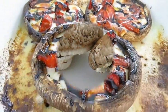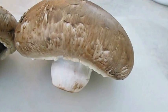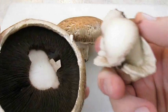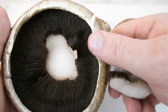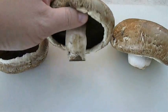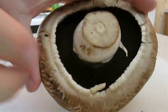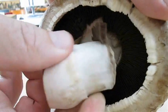Now check this out. Here I've got some large portobello mushrooms. But for this recipe, we only need the caps, so we're going to remove the stems. And you can remove the gills too if you prefer, but they're perfectly edible, so we're going to leave them on. And as you can see, these stems just twist right out. You don't have to use a knife. You just grab a hold, firm grip, twist, and pull.